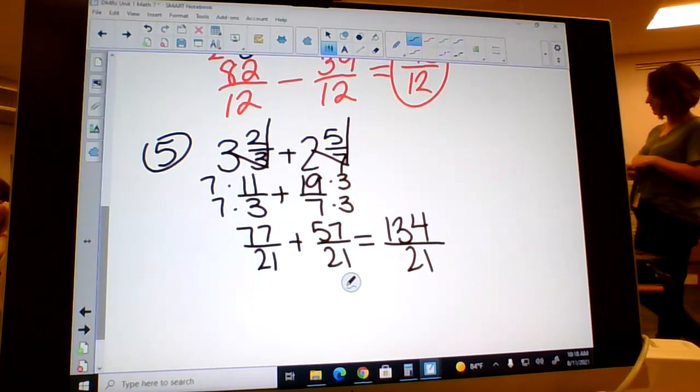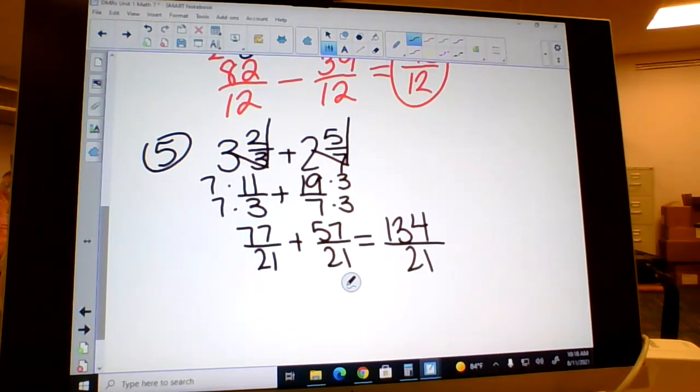27. Oh, see yours, I can't read today. 21 is only divisible by 3 and 7. So if 134 is not divisible by 3, which it's not. How'd you do that so fast, Miss Wilson? How do you know 134 isn't divisible by 3? Well, because I thought in my head. Oh, you didn't use my method.